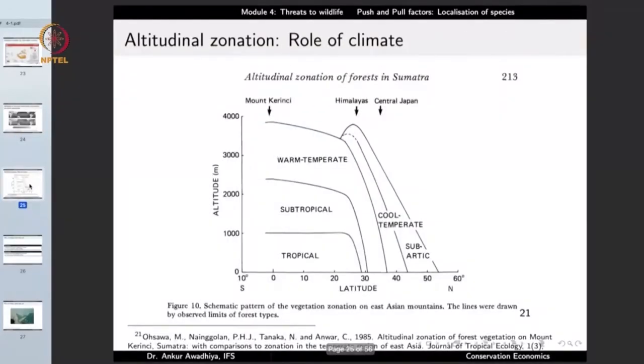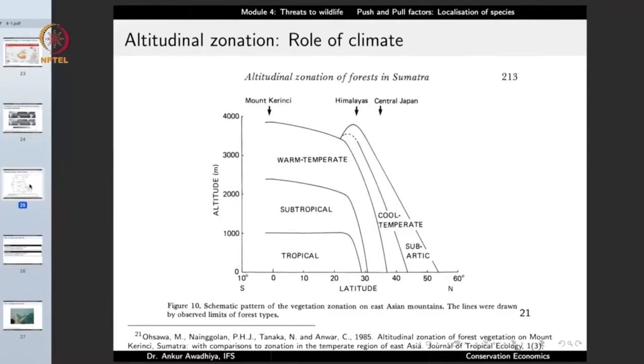One thing that we can note here is that most of the organisms are found in those locations that have a particular sort of climate. A coral reef will be found in those areas that are not very hot, not very cold. So you can mark the oceans where you have a moderate temperature. In that, you can also mark those areas that have muddy waters and those that have clear waters. And then we can say, yes, this is a location where coral reefs should be found, which brings us to the topic of climate. It has been found that climate plays the largest role in determining where an organism will be found. And a good way of understanding that climate has the largest impact is by looking at altitudinal zonation.